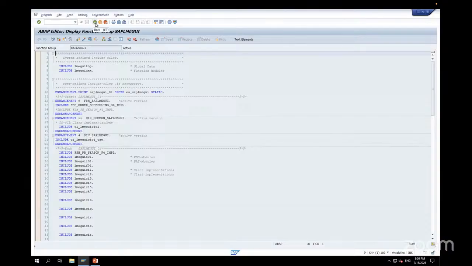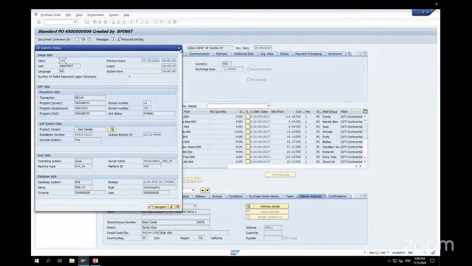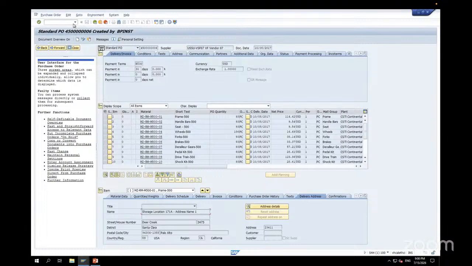Understood? This is about the business application I'm talking about. One purchase order is one business application in the Materials Management module. In the same way, I'll show you a sales order also. How to create a sales order and a purchase order is different.